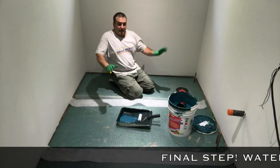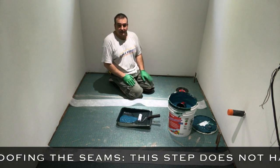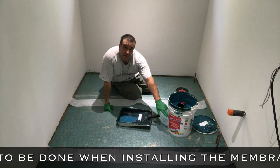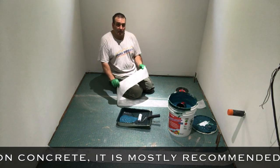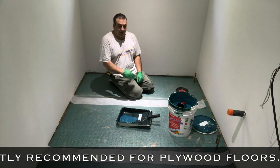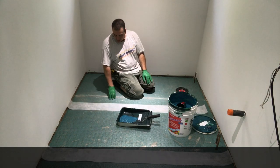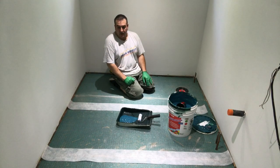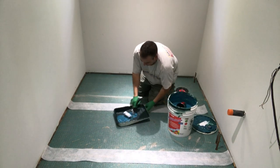The uncoupling membrane's all installed, everything's dried up, and we're at our last stage for waterproofing, and it's very easy. We're going to use the Aqua Defense again. We're going to use the fabric seam tape again from Mapei, and that's it. I already cut three of them and they're ready to go, and we're going to just coat this. Put the tape on, coat over it, and let it dry. Put the last coat tomorrow, and then we're ready to install tiles. So let's get started. This is the last stage.